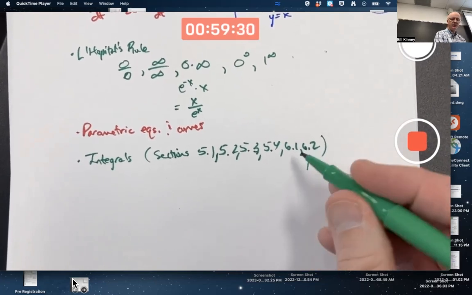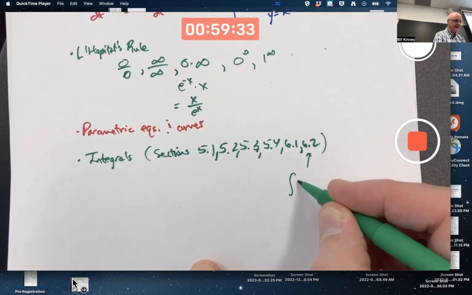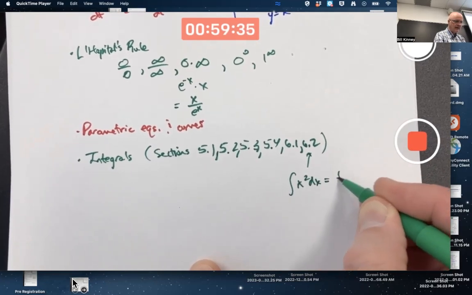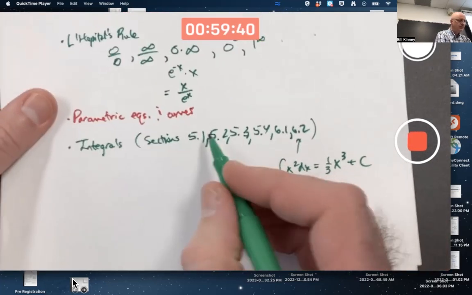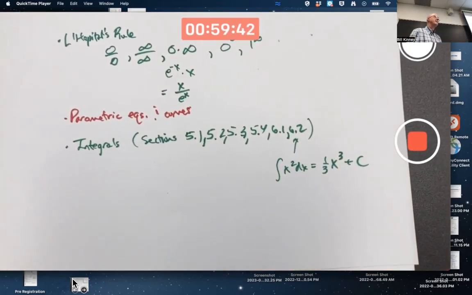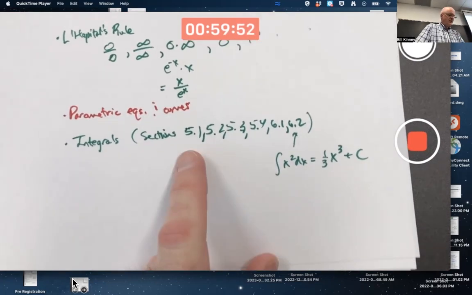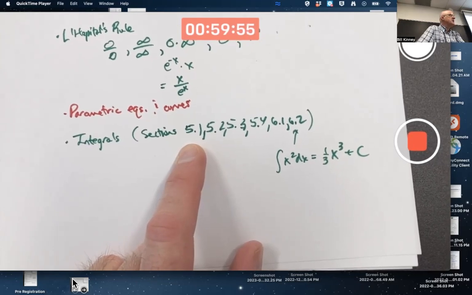That's just pure indefinite integrals like this. We did that back when we were working through chapter 3. It was on exam 2. This was about relating integrals to motion. The integral of the speed gives you the distance traveled. The integral of the velocity gives you the displacement, change in position.